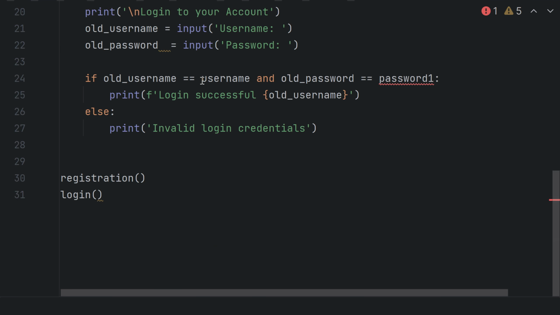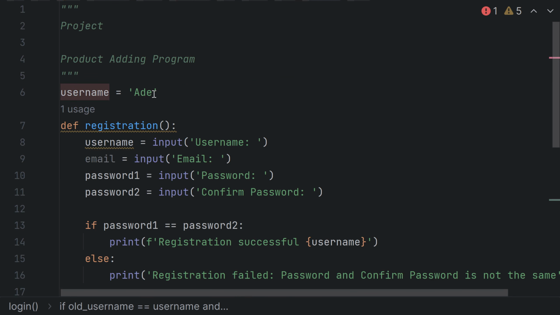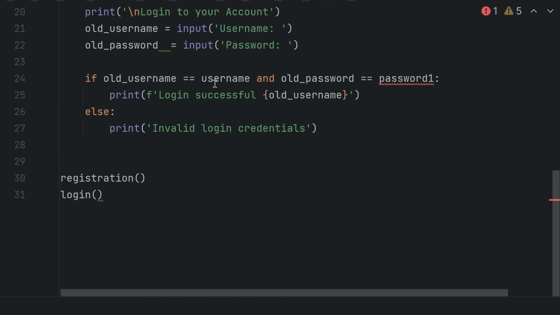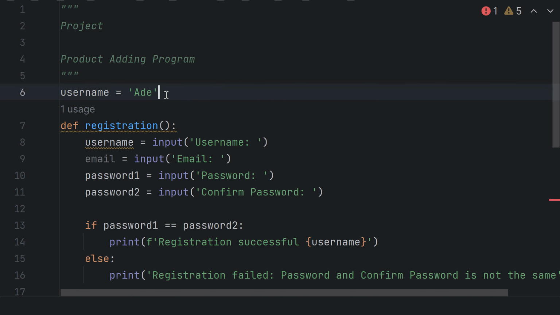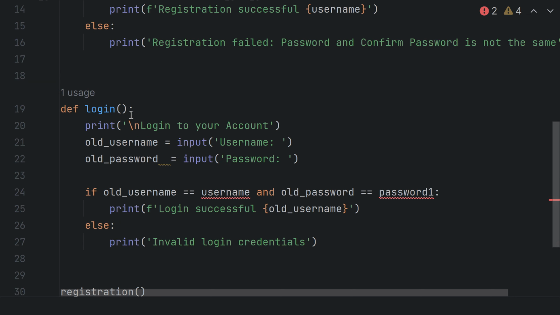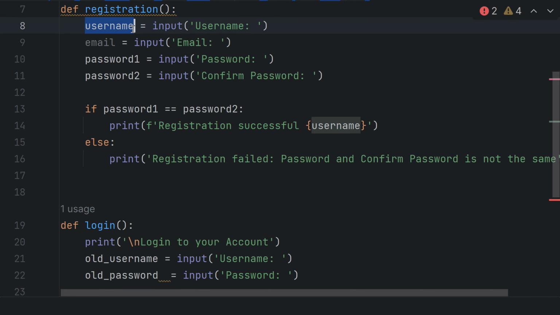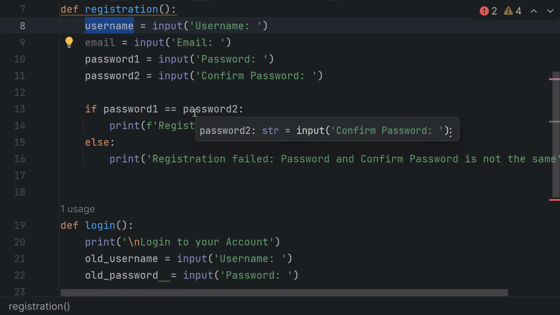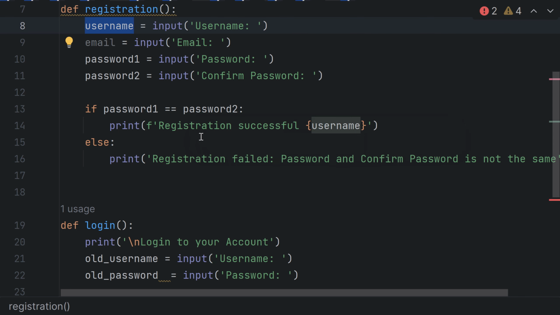Now you see that this has been fixed, but this is not the right way to do this, because if you are trying to verify the username, you can't make any username the default. The main reason why we can access this username here is because this is global. Anytime you define a variable outside the function, it means the variable is global. So that means it's not private. But the main reason why we have seen this error is because this username is private to this function. So any variable that you declare inside a function is private and can only be used inside the function where you declared it.